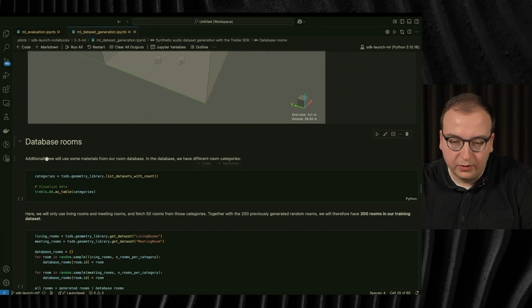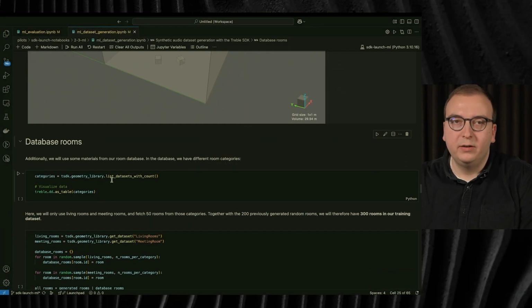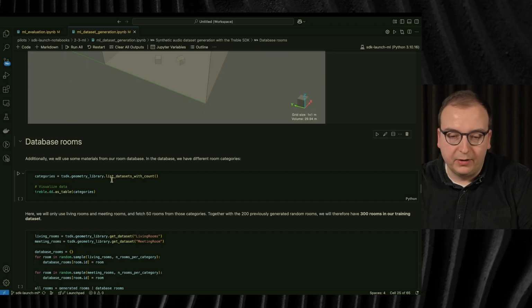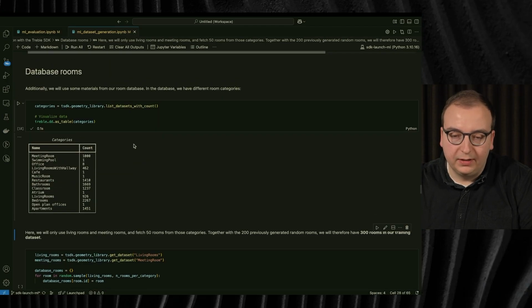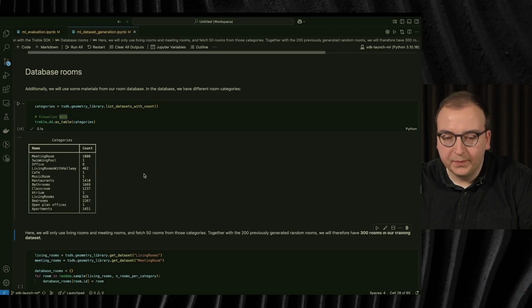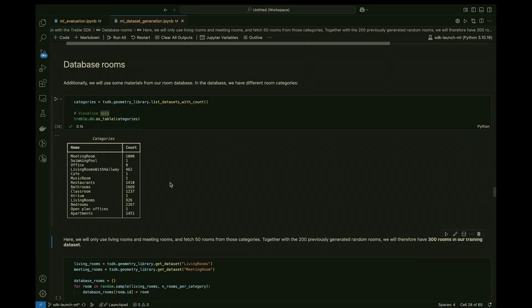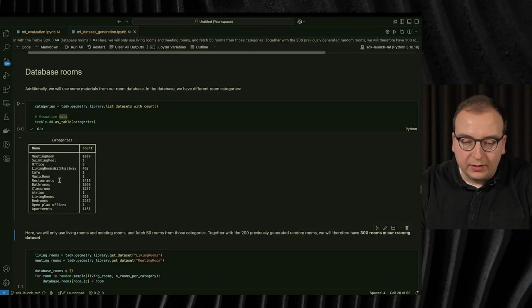And now, if we don't want to use these rooms that we randomly generate ourselves, we can also use the database of rooms that is included in the SDK. And this database of rooms actually has in total more than 10,000 rooms in there of different categories that you can see here. So we have meeting rooms, we have classrooms, bathrooms, and so forth.